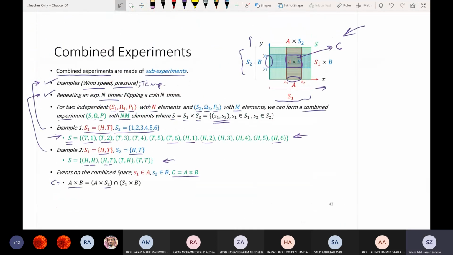So basically the combined experiments, think about it as a bigger experiment. But outcomes, every time you run the experiment, you don't expect one outcome. You don't expect that you get a voltage. No, you get a voltage and a current, for example. Temperature and the pressure, wind speed and so on. So you get things of that sort. So basically, with combined experiments, every time you run this combined experiment, you don't see one outcome, you see a pair or more than two of outcomes. Like here, the number on the die and so on.